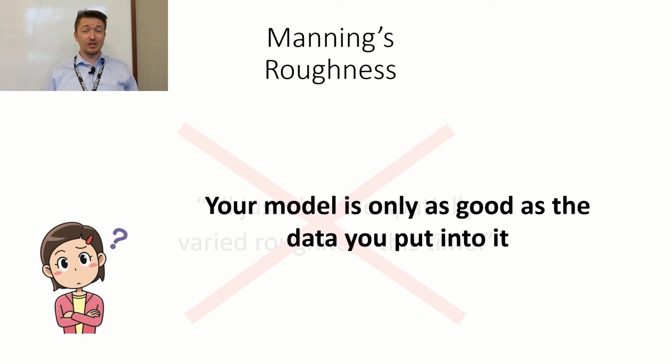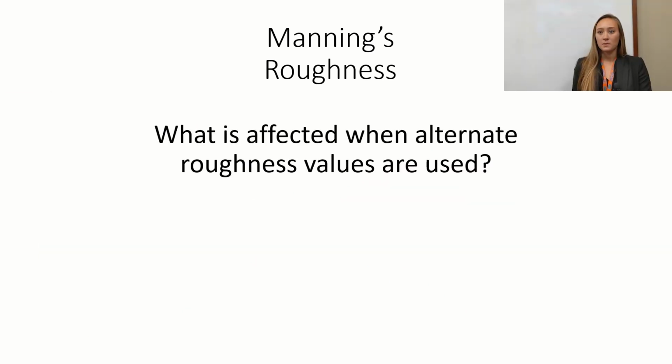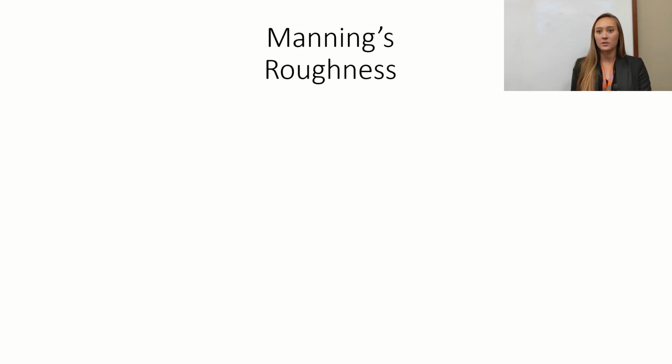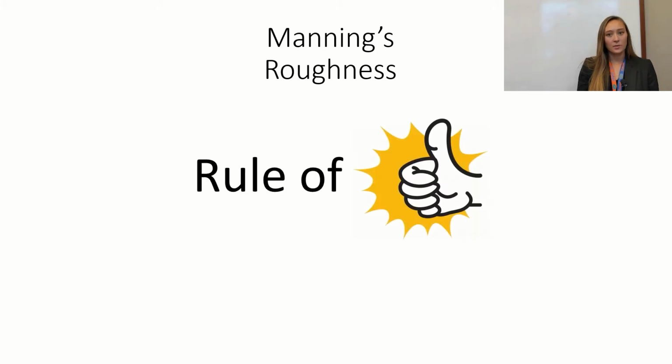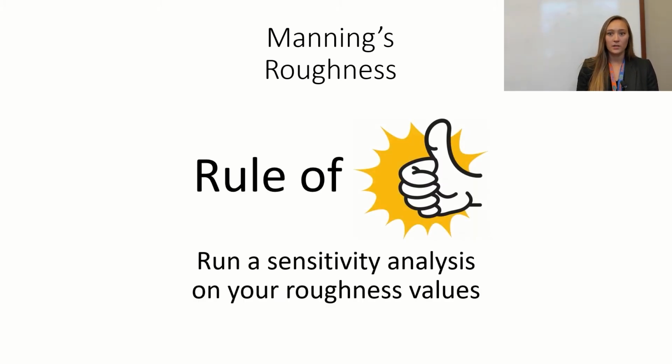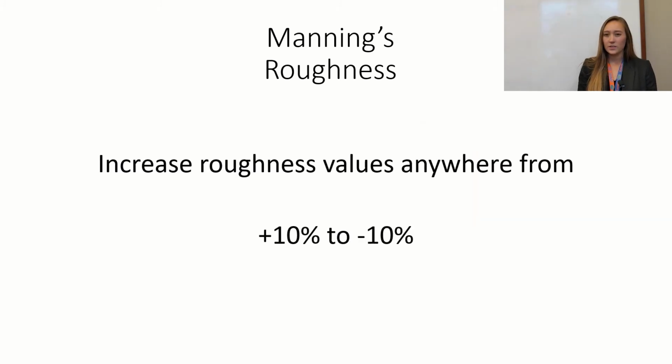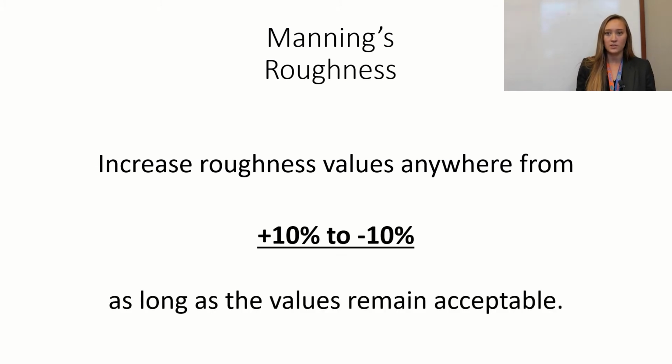Results can change quickly when different roughness values are used, but it obviously varies from model to model. Some models may be more sensitive to slight changes to roughness values and show changes in flooding depth and flood extents significantly. Others may show slight changes. It's a good rule of thumb to calibrate 2D models by running the model with different roughness values through a sensitivity analysis. By different values, I suggest starting with base values, then increasing or decreasing those values by a percentage, possibly 10%, or a value that would keep the values in a realistic range for the particular land uses.